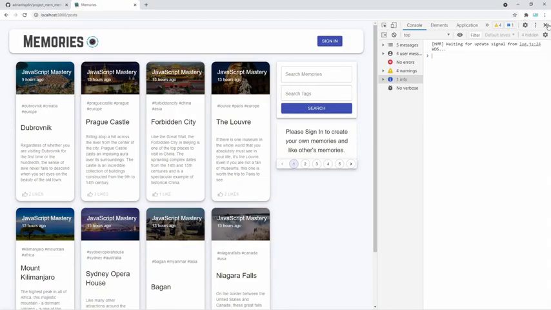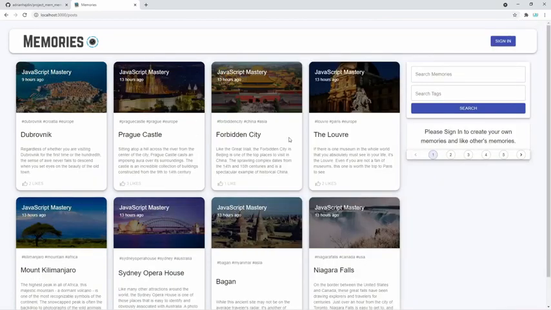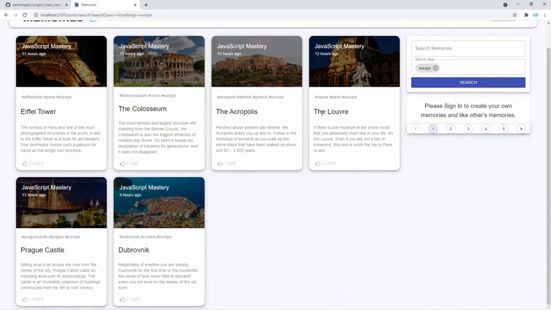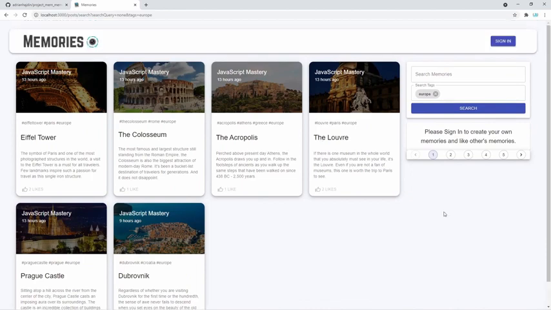We are back on our memories project, and would you look at that? We can see all of our posts. That's great. Let's see if we can also see the posts that we search for. For example, let's search for Europe again. And it works. We waited a bit, but it finally gave me the posts. That's great. But that's something that worked before, right? So why even check it? Well, we checked it because we changed a lot of things, and you want to make sure that when you change some big things, you check if you've broken anything.